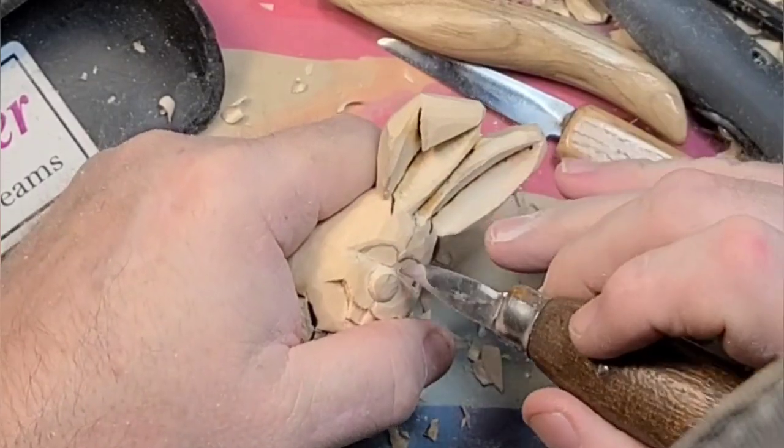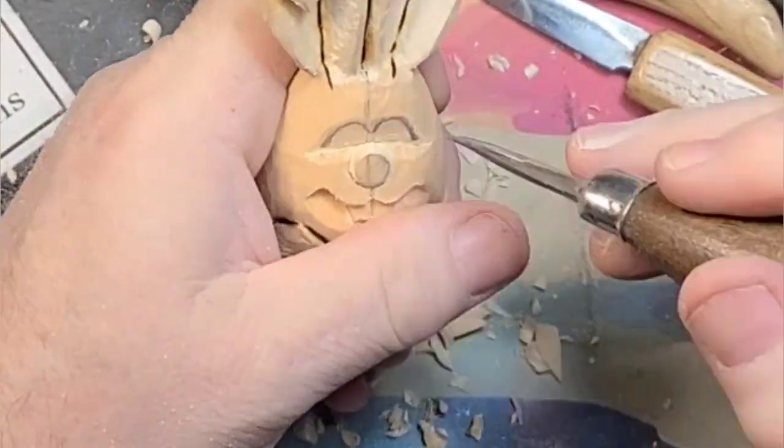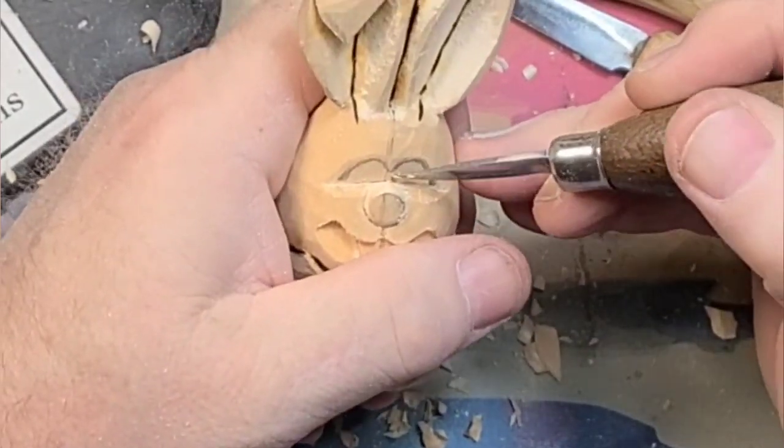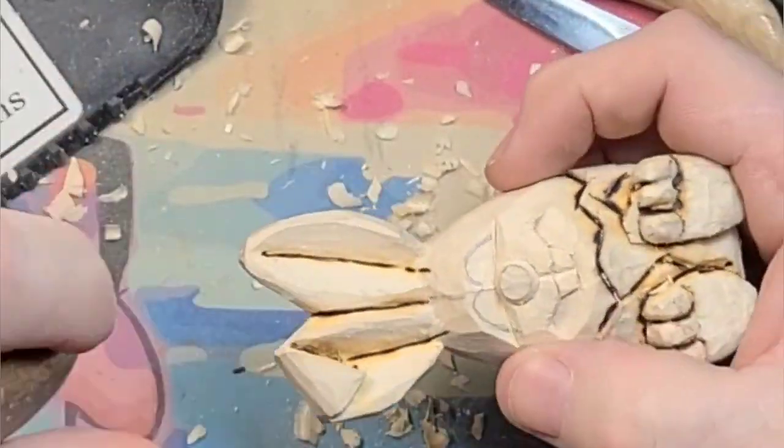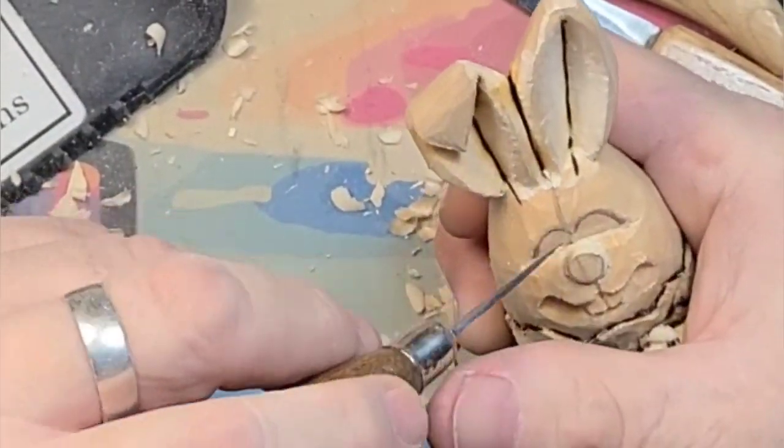And then we'll take our little poke. We're going to separate the eyes. We're not going to just do a straight cut. There's going to be a little bit of wood, a little sliver of wood between the eyes. I found that I like that better than just having a straight line.